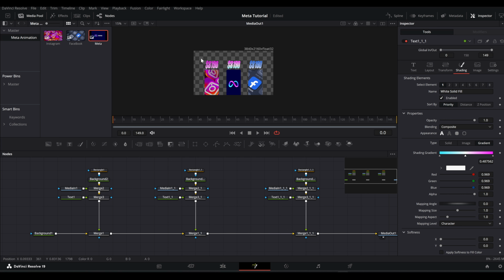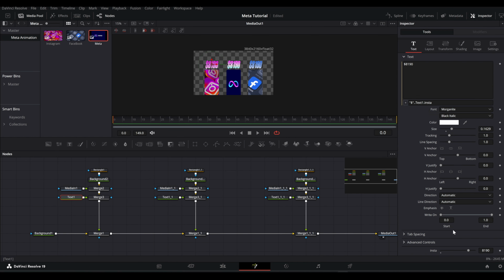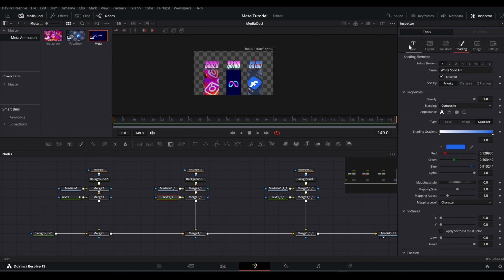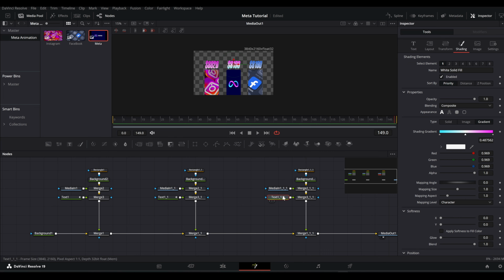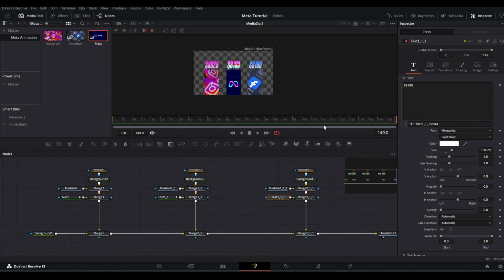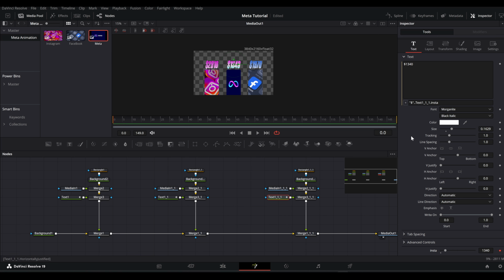So first of all we can animate the money counter. Go to the first text node, go to frame number 0, go to your text tab, set it to somewhere random and keyframe it. Now go to the last frame and increase it to somewhere random. Similarly for this one, go to the very first frame and set it to somewhere random, maybe here, and at the last frame again somewhere random, like so. And for this one as well, go to the text tab, keyframe, reduce it, go to the last frame and set it to about here.